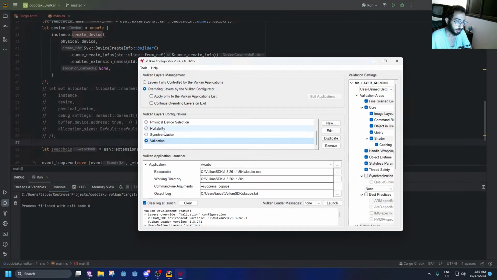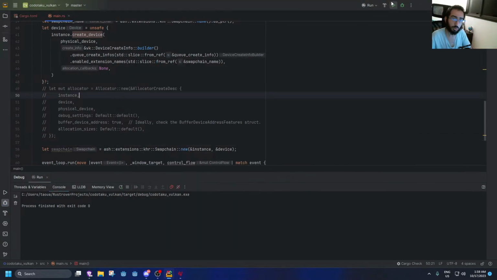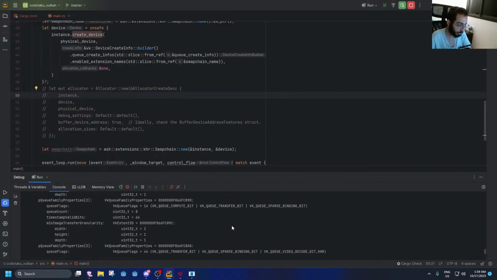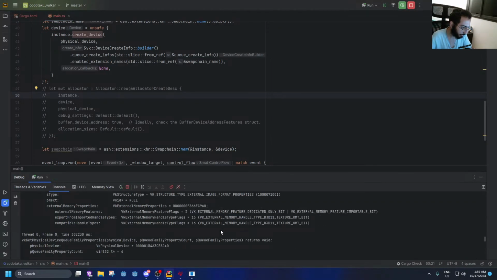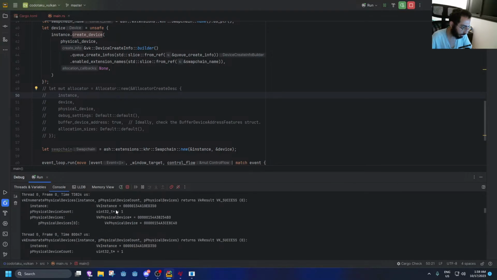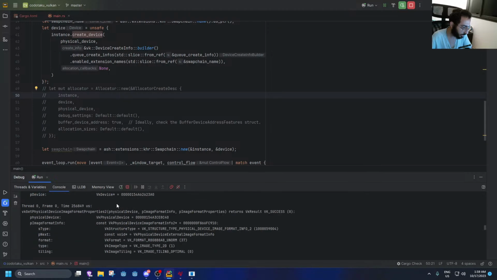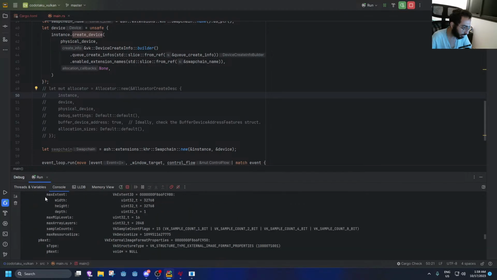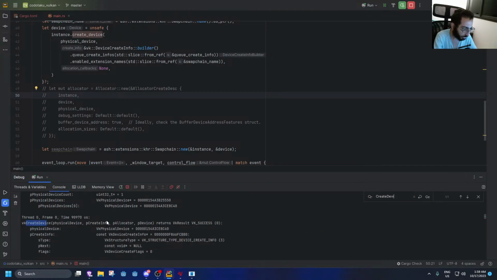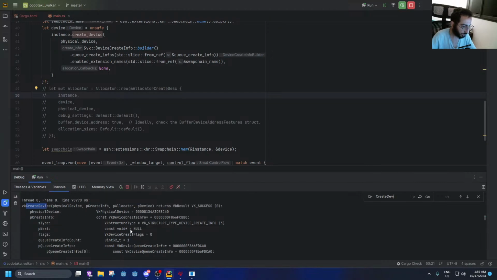Okay, nice. Let's make sure to use the API dump here, and let's see what's gonna happen. Okay, enumerate, not here. Okay, let's look for create device. There you go. So vkCreateDevice success.